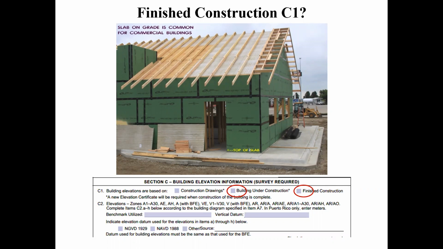So again, C1 needs to be checked off so that we know what we're looking at. So this is a building under construction. We looked at it the other day. It's a drive-through restaurant that's unfinished. And some surveyors have had a different definition of what they mean by unfinished. So in one case, we had no covers on the light switches or the sockets, but everything else was done, and they said it was still under construction. We don't really get involved in that.